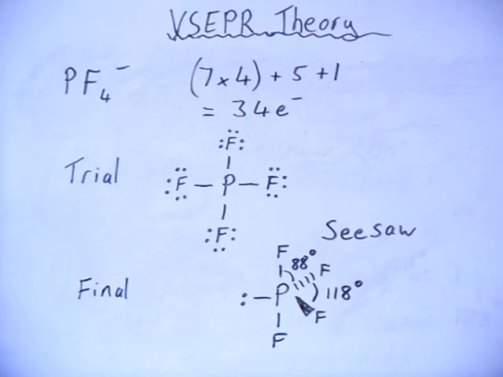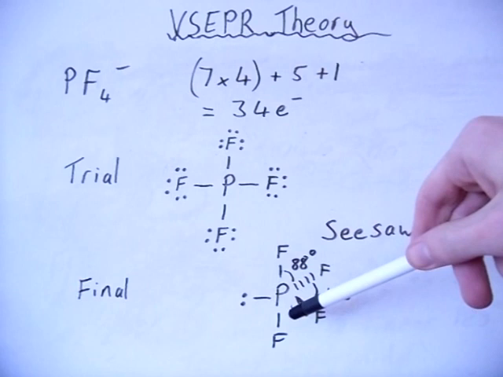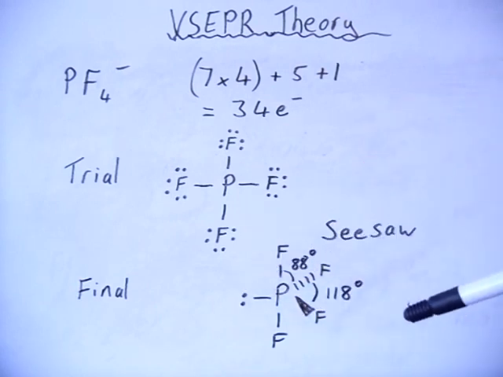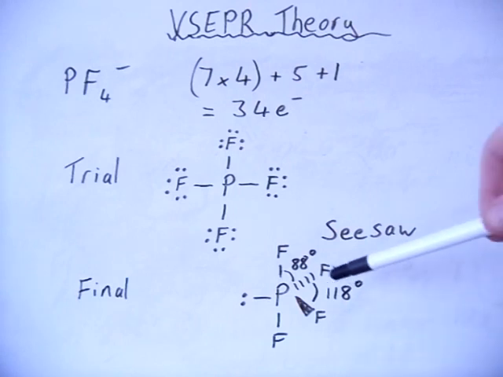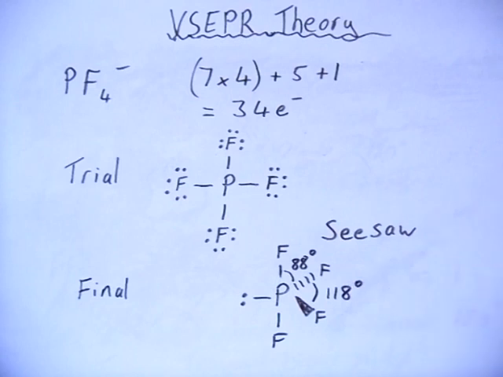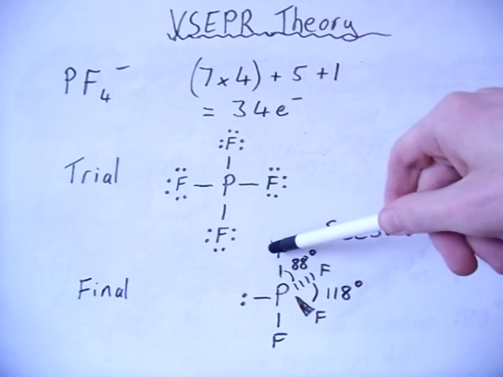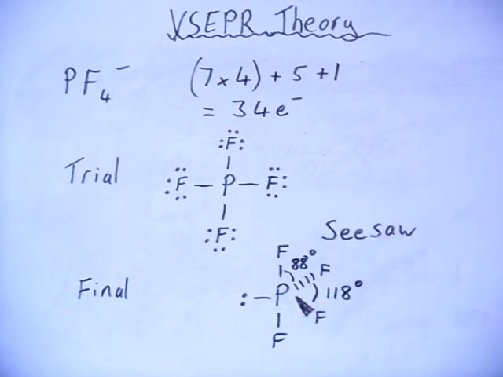Hopefully you can see that it's still got the total VSEPR number 5, because we've got the 4 bonds and the 1 lone pair. So it's quite similar to the trigonal bipyramidal. All we've effectively done is taken off one of the atoms and replaced it with a lone pair. And it's quite similar to when you've got the 3 bonded and the 2 lone pairs. I would just take off another atom there, have a lone pair, and this is where your T shape comes from.